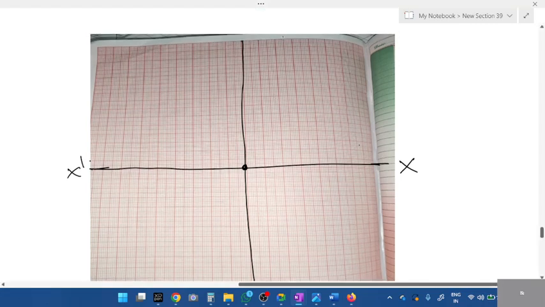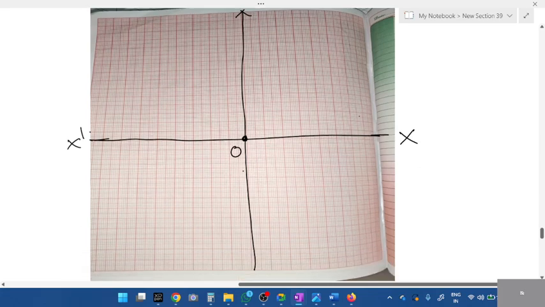Look, we split this graph into two parts, like this, students. Exactly half. This center, the first line, the horizontal line, is called the x-axis. In the opposite direction is x dash, the negative numbers. Then the top line we call the y-axis. Center is O, and down is y dash.